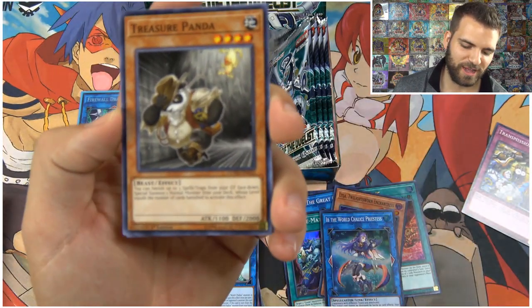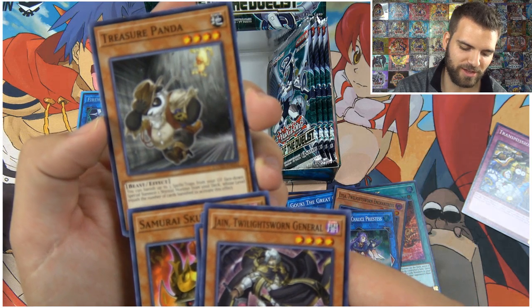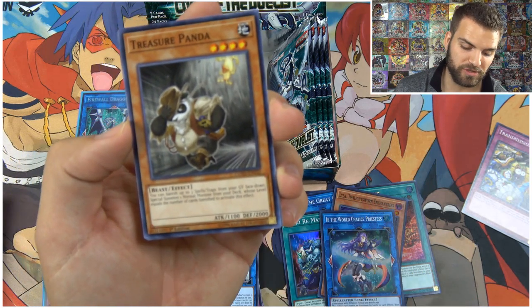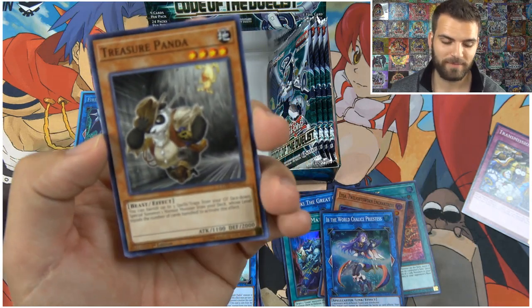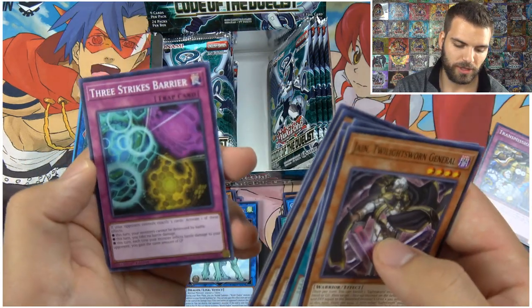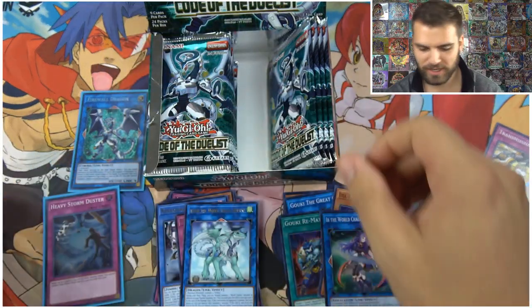Treasure Panda, a new common. You guys want to check this one out. You can banish up to 3 spells or traps from your graveyard face down. Special summon 1 normal monster from your deck whose level equals the number of cards you banish. Once again, crazy combo cards. 3 Strikes Barrier. If your opponent has exactly 3 cards, activate one of the following effects.